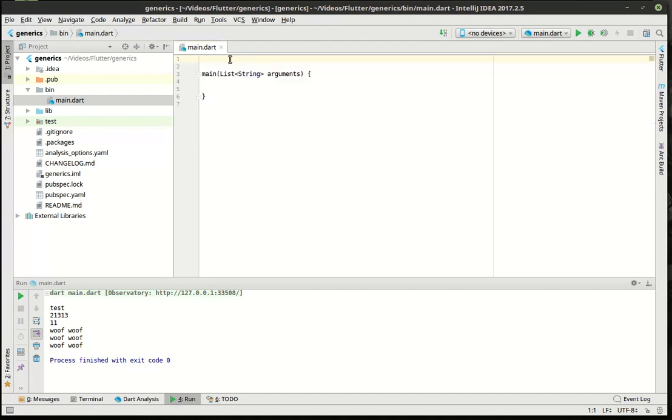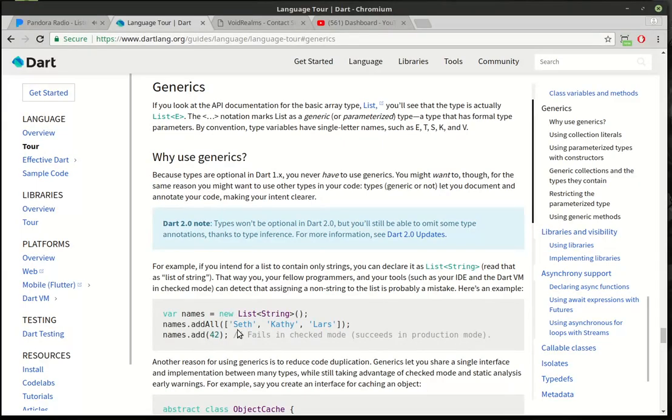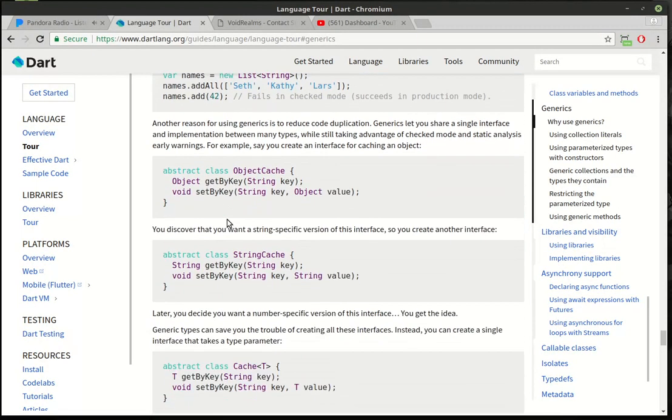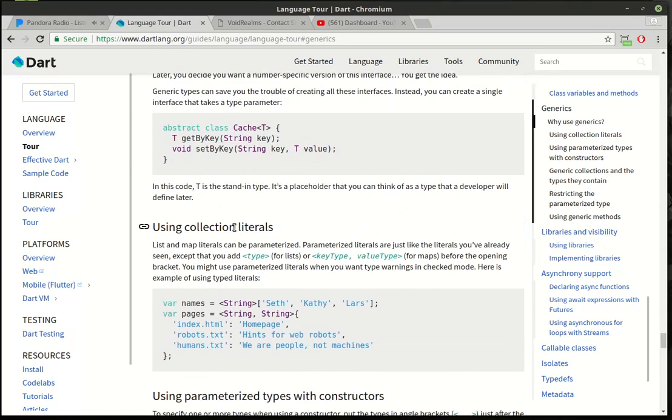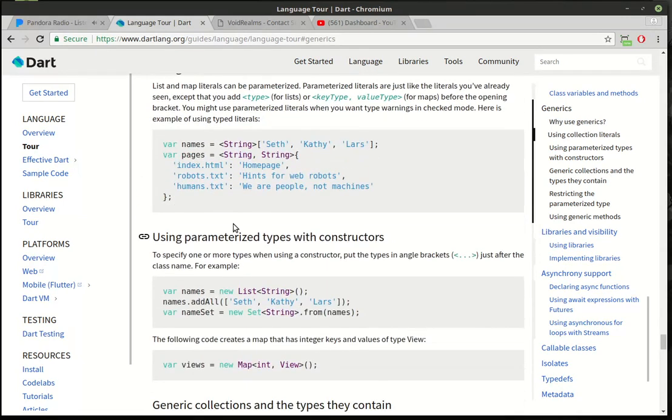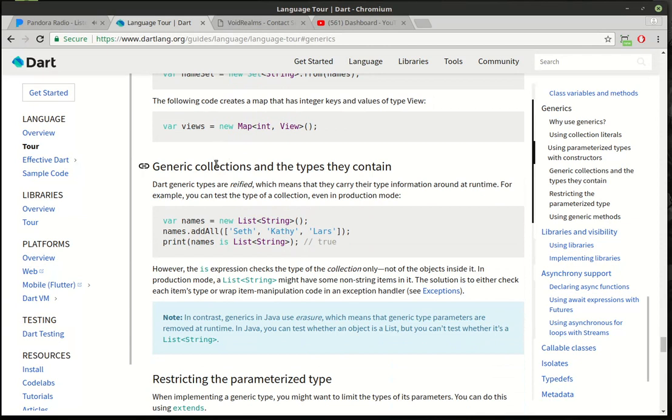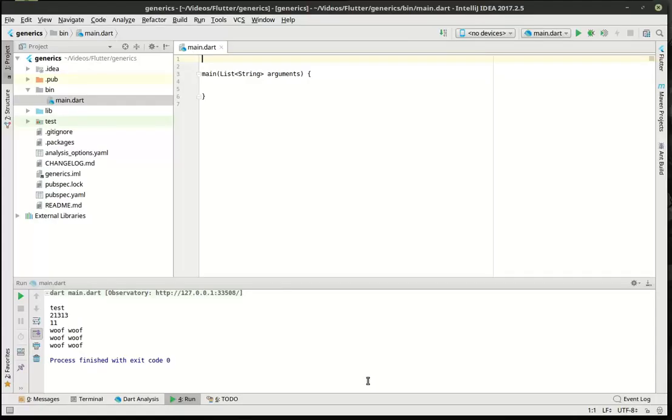What we're going to do is use generics. And what generics allow you to do is take the type and turn the type into a variable, if that makes any sense whatsoever. And we're going to discuss this, but if you read through their examples, they're very helpful and very insightful. I went through that section in probably about 10 minutes. It was super easy to understand. So we're just going to dive right in.